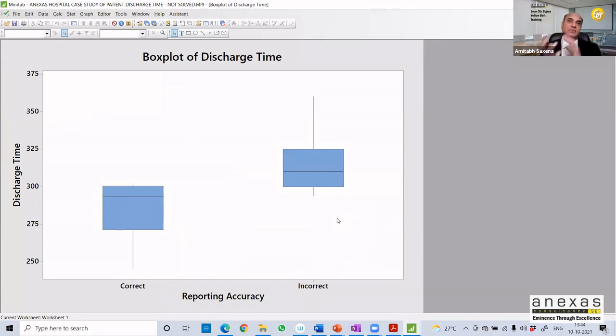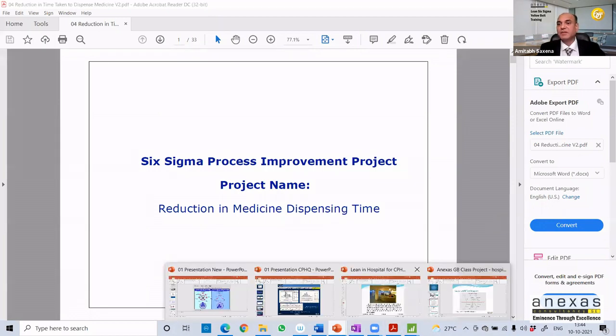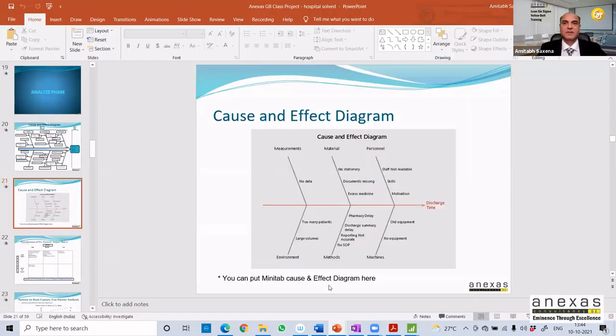So this is how I will use the DMAIC methodology. And of course, you'll find good solutions. Let me show you a full-fledged project. Okay, I was showing the project. So let me show you that project first. Then I'll show you one more. And then I'll be opening for questions.